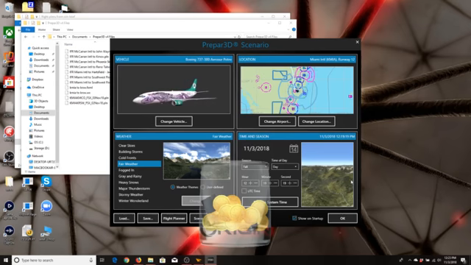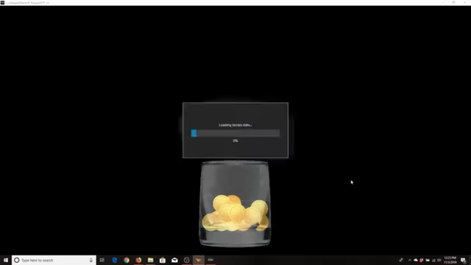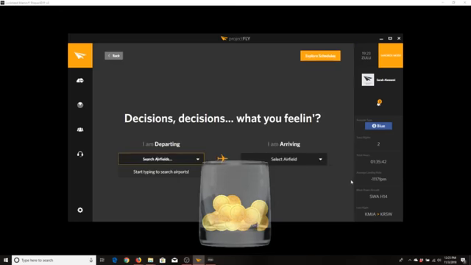Alrighty. Check display the center. Okay, Prepar3D and Stratus Project Fly. Well, that's loading. I'm going to go to Fly now. Search airfields. I'm going to start at KMIA, Miami International.